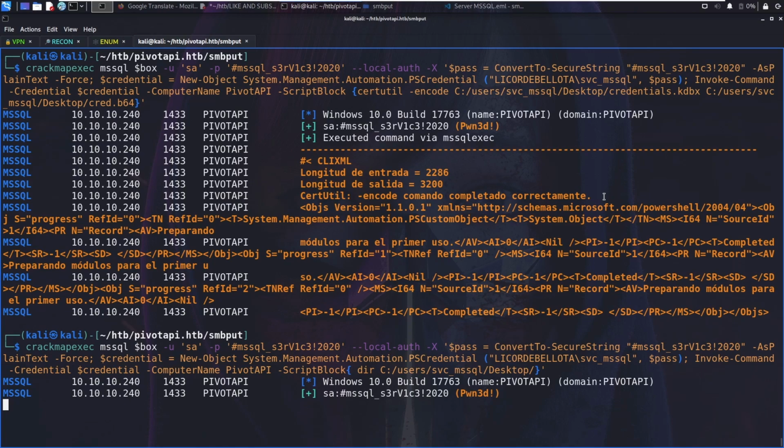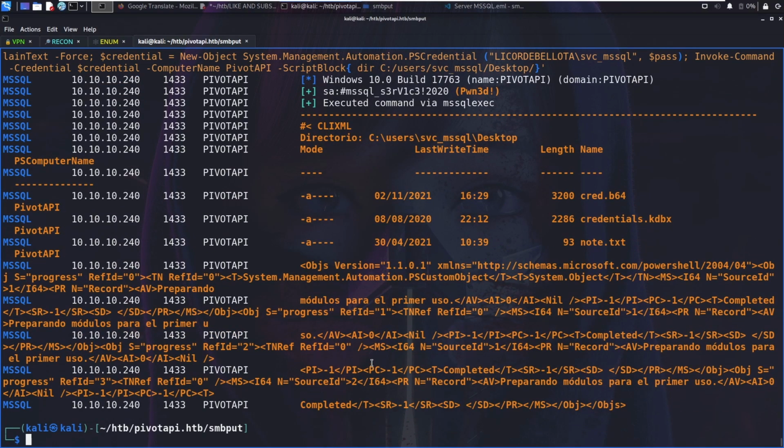It would be nice if it would hurry up, but nothing I can do about it right now. Okay, it's showing that we have the cred.base64.